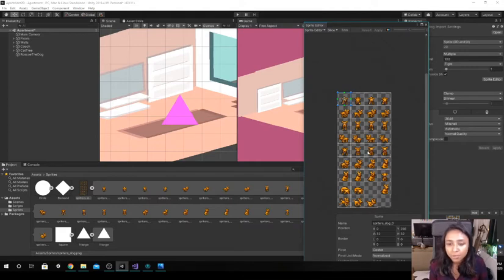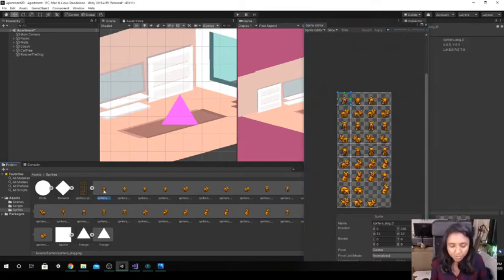Okay, so what I'm going to do is find these 4 images over here. What I can do is just go through and say, oh, these 4 images are for an animation for walking down.